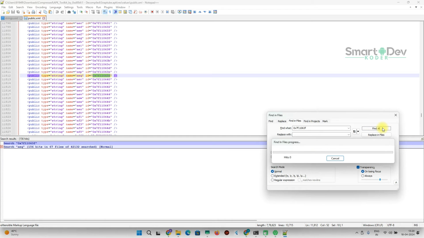This is also going to take 2 to 3 minutes for searching, because the source code root path contains many files. But if you have only a single smali folder, this will be much faster. See, this specific ID is unique in the full source code. There will be very few hits here, because wherever this AEQ has been used, only that will be shown. We already got one hit here, which may be from this public.xml itself. So we need at least one more hit.